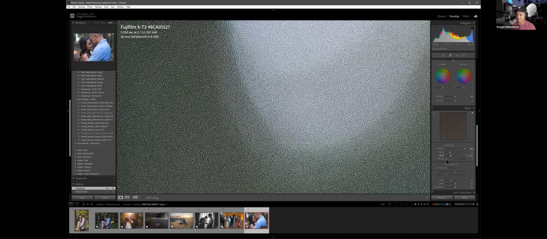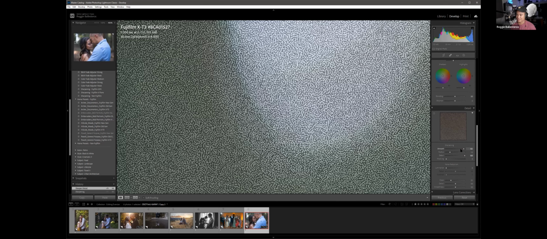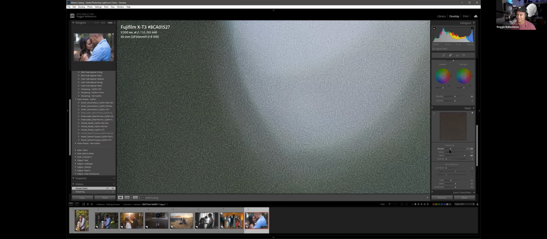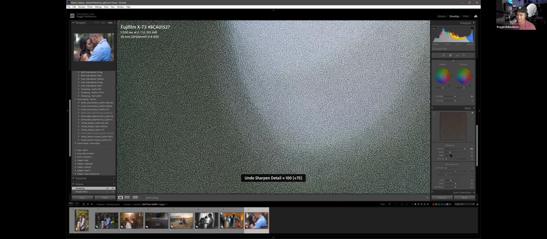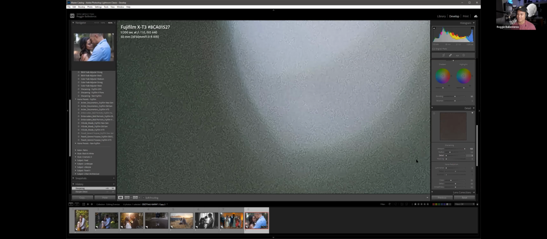People used to say that what you should do is decrease the detail and bring down the amount. But that's actually the wrong thing, because the detail slider was made for an anti-aliasing filter that we don't have in our Fujifilm camera. The correct way is to bring this down to, say, I usually hover between 70 to 90.